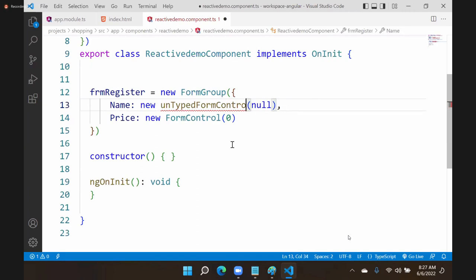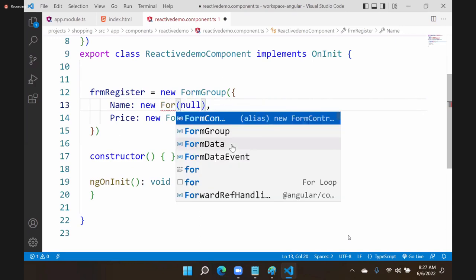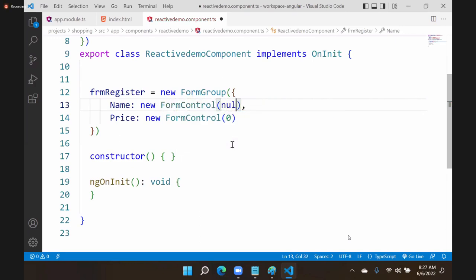So in Angular 13, what you have to do is use a form control and tell what type of data is expected. Even if you define a number and they send a string, it will not show any problem. It will show the problem at runtime. Compile time, it will not show any issues, right? So here, this is name and price. We will see about validations later separately.